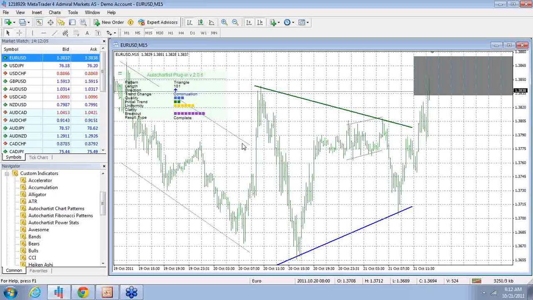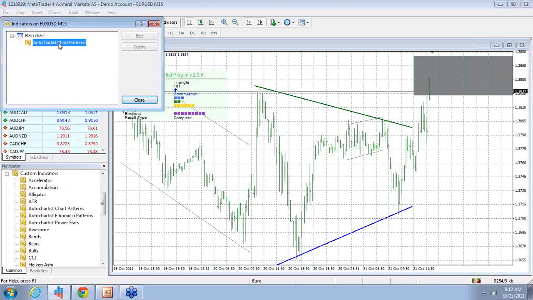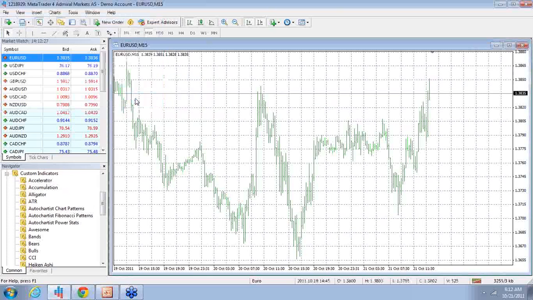You're going to drag your Fibonacci pattern into the chart screen, as well as the power stats. But the first thing you want to do before you do that, after you see this chart pattern, is go back to charts, go to your indicator list, and take out the chart patterns. You want to delete that. Otherwise, you'll have Fibonacci, chart patterns, and power stats piled up on each other. Now, eventually, as you become more advanced, you may want to look at all three at the same time.